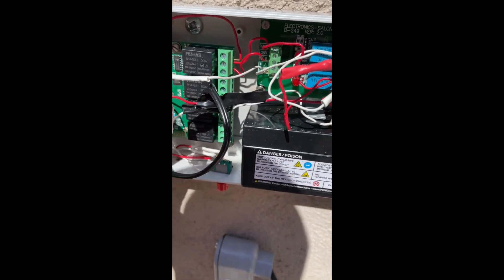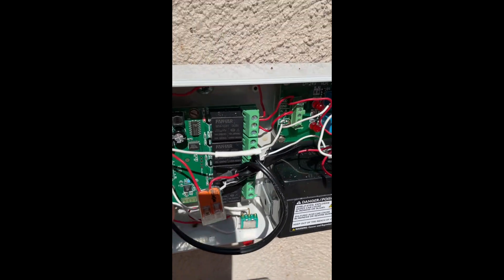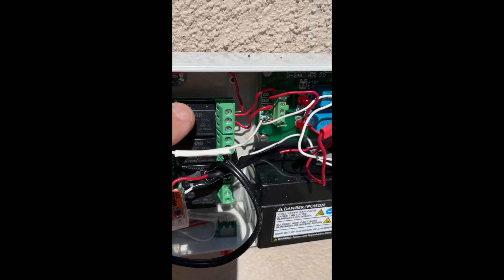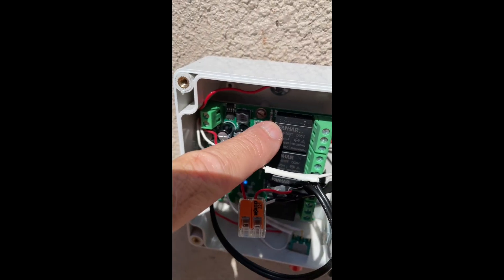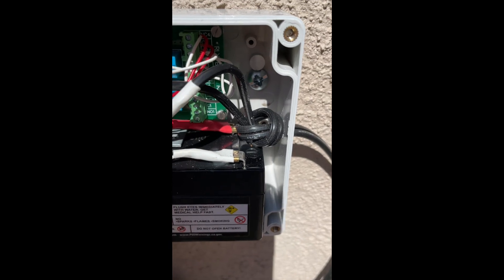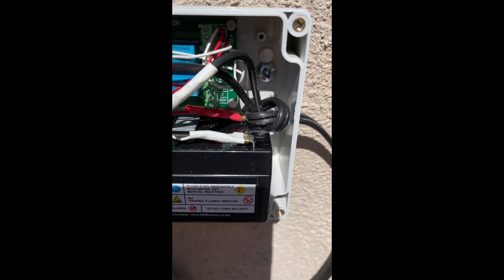Why do I have four relays? Why did I choose a board with four relays? Basically that's all this board comes in — four relays. I only needed the first one. This other board actually comes in a single relay configuration, but this one has two relays and I'm only using the first one. Redundancy's not bad — I've had these fail and then you can use the other relay. It looks kind of messy, but it's really quite simple.